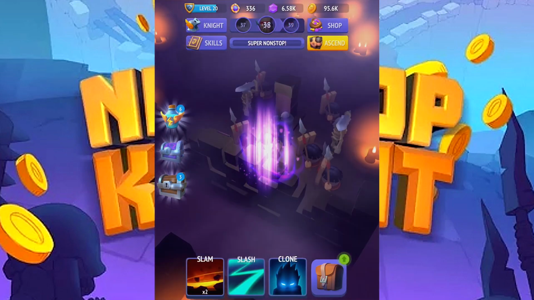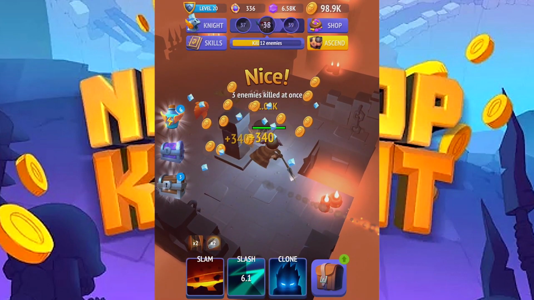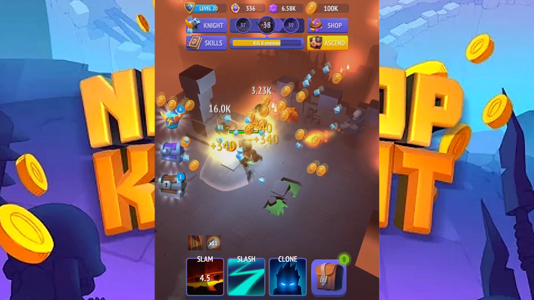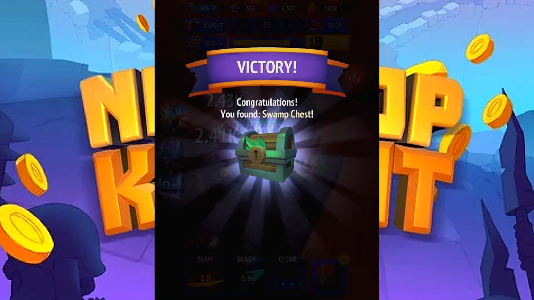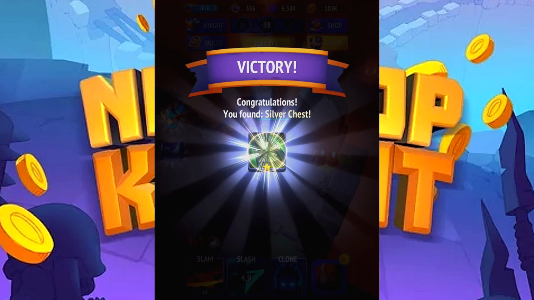So it looks like our frenzy potion's about to run out right now. Okay, so we killed a bunch of enemies, and went from like level, I don't even know where, like 20-something to level 38 in one frenzy potion. So as you can tell, it's going to make it a lot easier for you to farm. So I got a wooden chest out of that, got a pickaxe, we got a swamp chest, gave me a helm, okay, and a silver chest, which gave me a cloak.